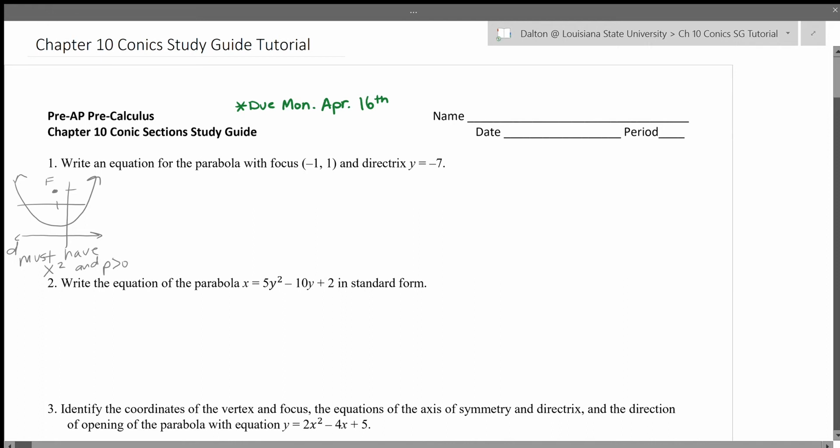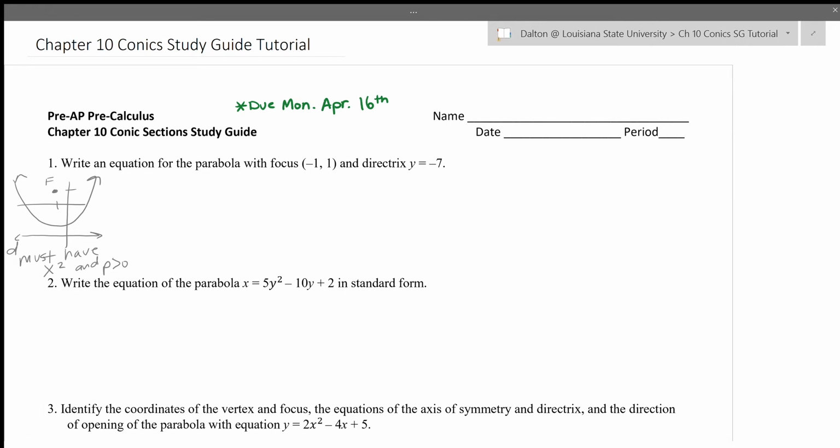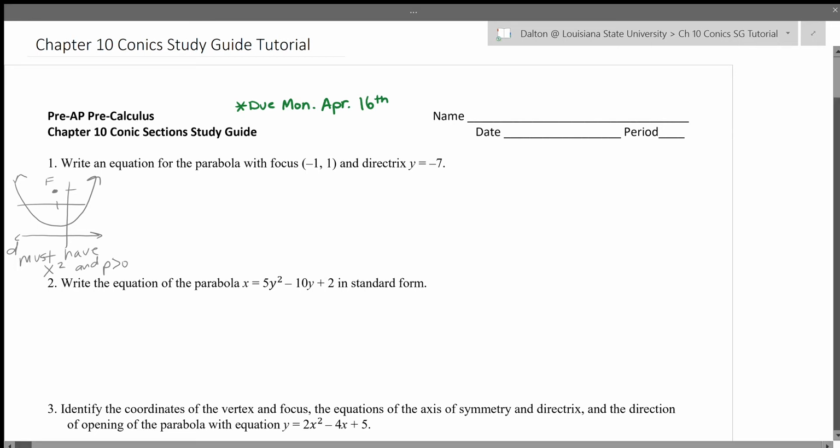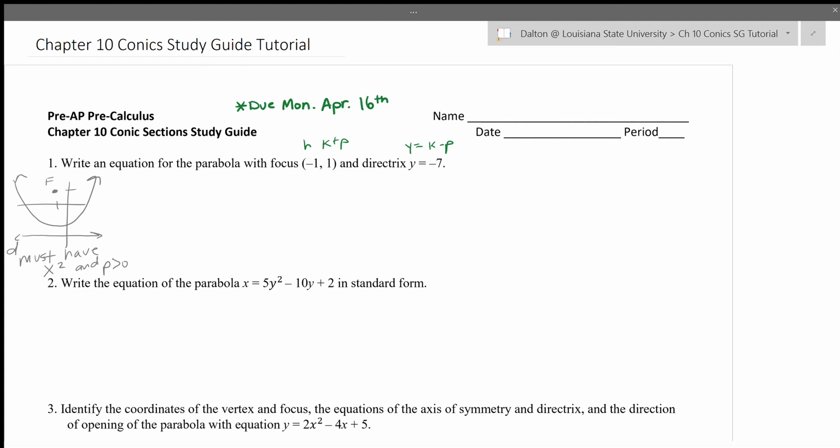Okay, so using that going forward, we can look at the equations and the formulas for the x squared parabola. So first of all, the focus in a parabola is found by (h, k plus p), and the directrix is found by y is equal to k minus p. So then, if I take both of these equations, I notice I have k plus p and I have k minus p is equal to something.